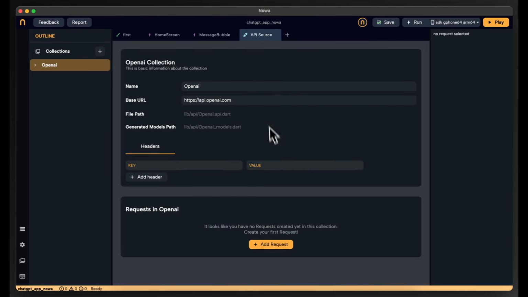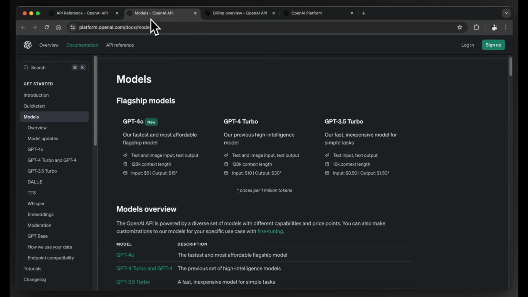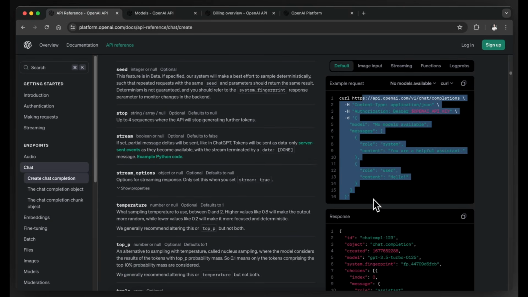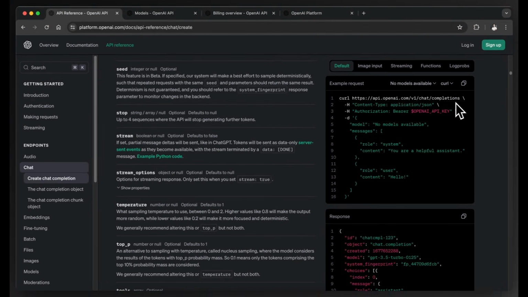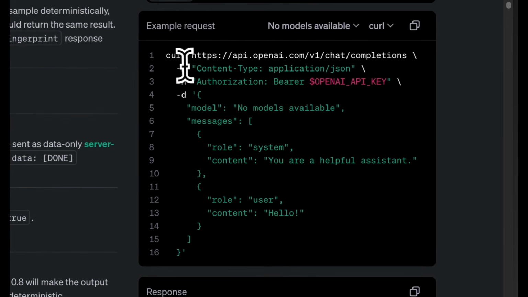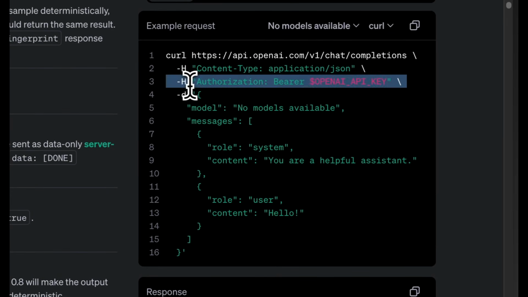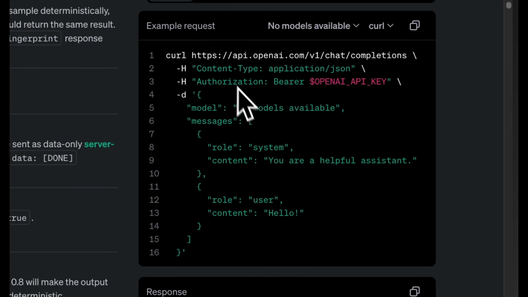Now, after you do that, you can start actually implementing the request. So let's take a look at what the request is. This is the base URL, okay? And this is the endpoint, which is chat completions, meaning that I need to complete a chat, which is what I am trying to do with my app. Then there are the headers. You can see that because it has the /h. The headers are not the main content, they're extra information. Usually they're used for security, like passing the token or the key, and also to define the type of the content, like JSON, for example.